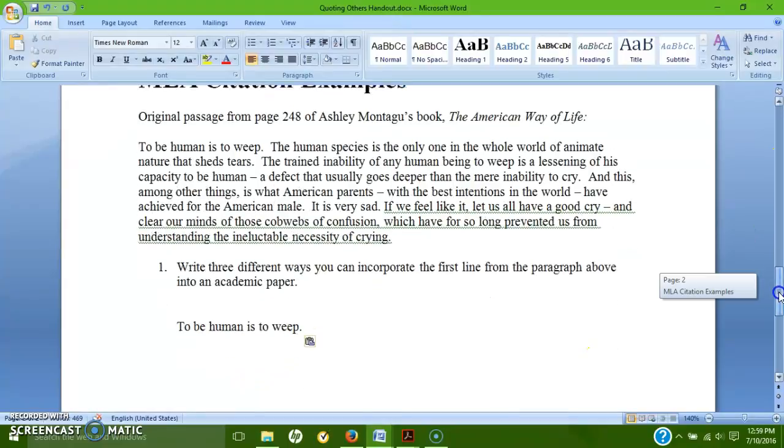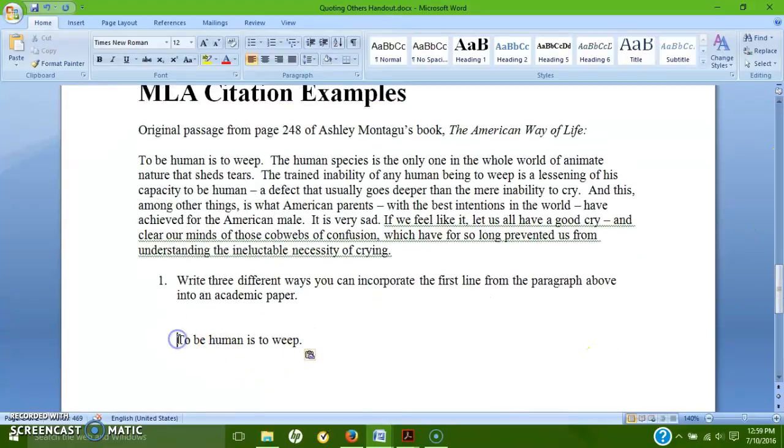Let's say that I want to include this quote in my paper. The first thing I need to do is put quotation marks around it, okay? That's already saying that these are not my words. This is someone else's words. Now we need to indicate whose words they are. As many of you indicated in your free write, you know what to do here. You look for the author's last name, so we have Montagu.